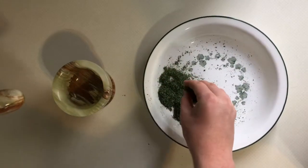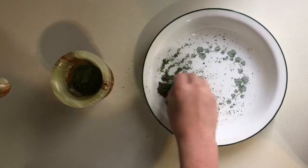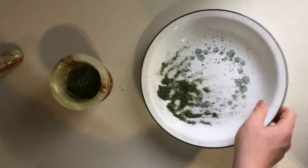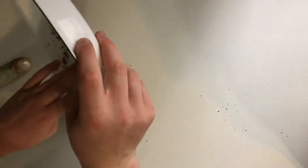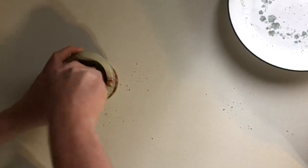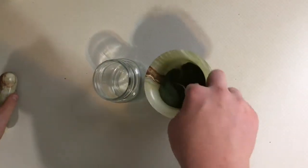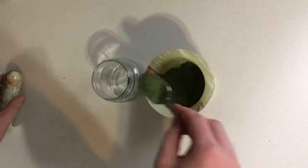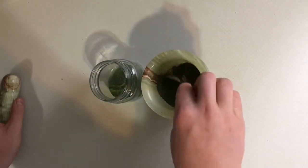Place the partially ground sassafras leaves inside the mortar and pestle, and grind for about a minute and a half. Once you're done with the mortar and pestle, about this texture, place into a small jar and store in the freezer for an indefinite amount of time.